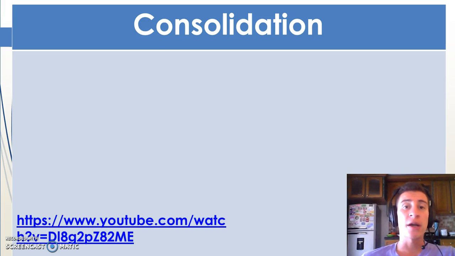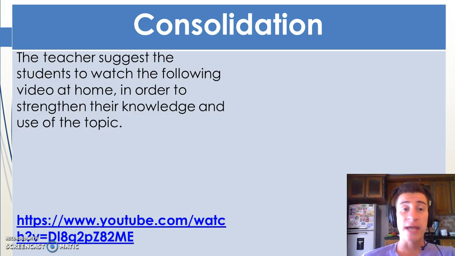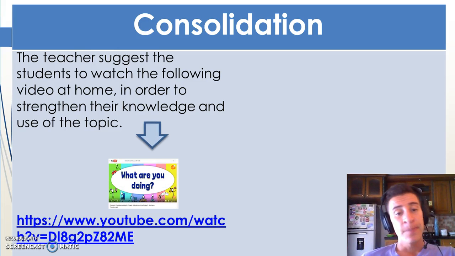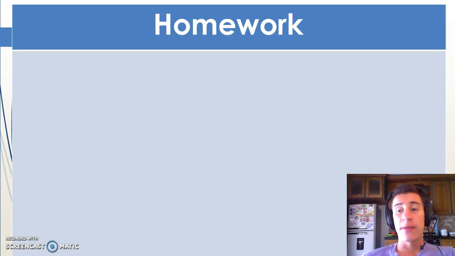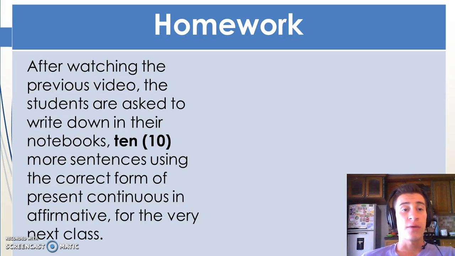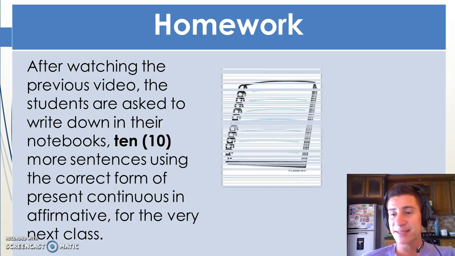This is the consolidation part. The teacher suggests the students watch the following video at home. You have the link down below in order to strengthen their knowledge and the use of the topic. This is the homework. After watching the previous video, the students are requested to write down in their notebooks 10 more sentences using the correct form of the present continuous in the affirmative for the very next class.